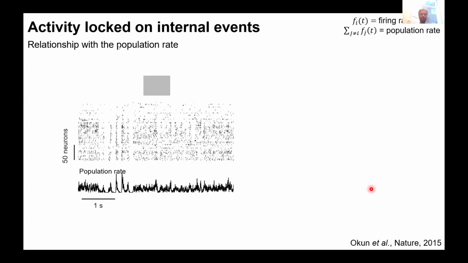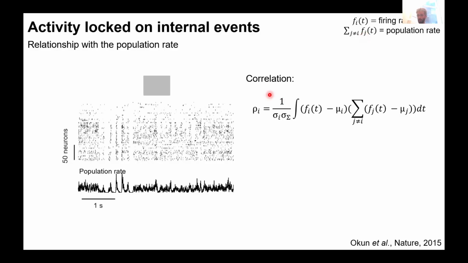I'm just going to introduce very briefly a little math, some notation. I'm going to denote f of i the firing rate of cell i, and the sum of all the f's is the population rate. Actually I'm going to exclude neuron i because I don't want it to pollute the population rate if I want to take the correlation. You can look at how much a neuron is coupled to the population in two ways, either by computing directly the correlation coefficient, so that's just the classical value. You take the firing rate, remove the mean, do the same thing for the population firing rate, so you correlate cell i with the population, and you divide by the standard deviation.